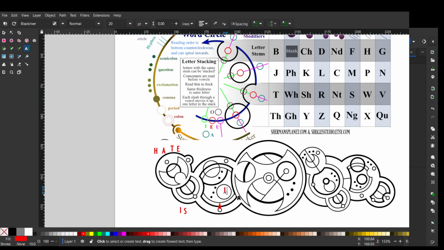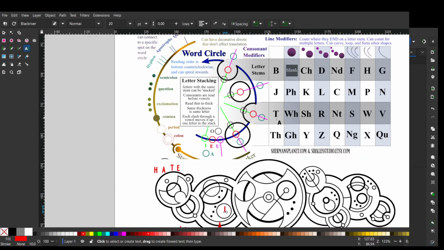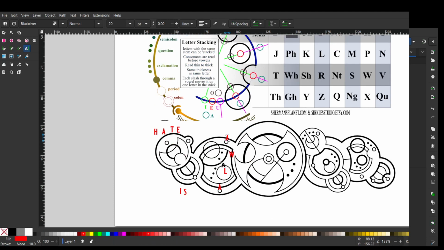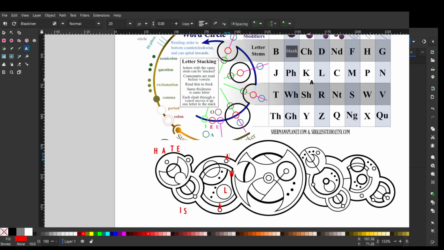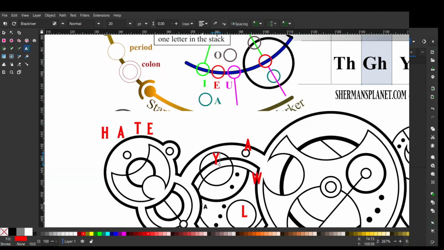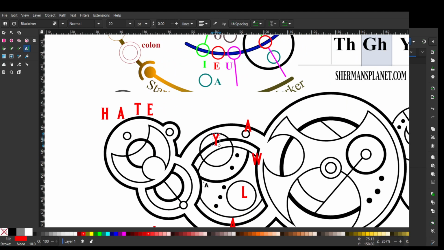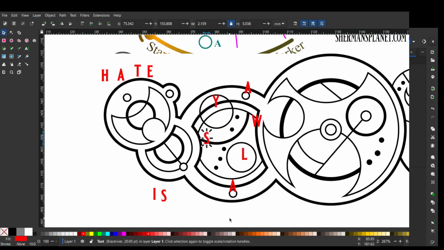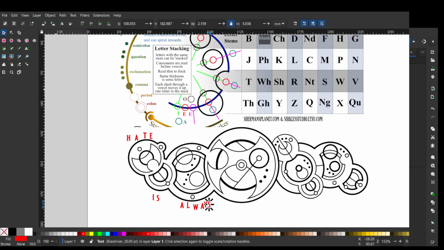And then we have this shallow divot here with 1, 2 lines attached to it. Shallow divot, 2 lines is a W. And then we have another A, just like that A. And then we have a circle on the line of the word circle. So this stem, and with 2 dots, that makes it a Y. 1, 2 dots, Y. And then here we have 1, 2, 3 lines on a shallow divot. So it's another S, just like that S on is. So bottom counterclockwise, A, L, W, A, Y, S, always. And then we have this big word here.